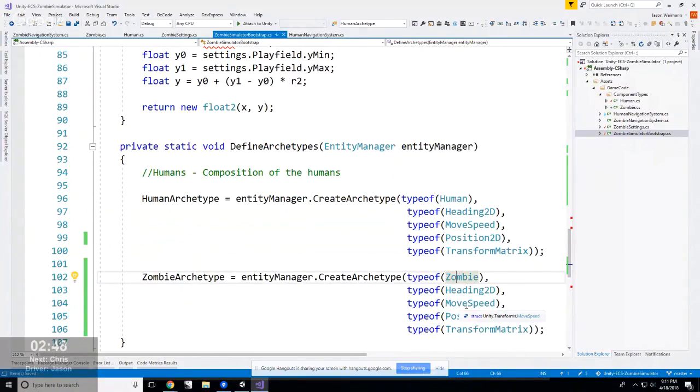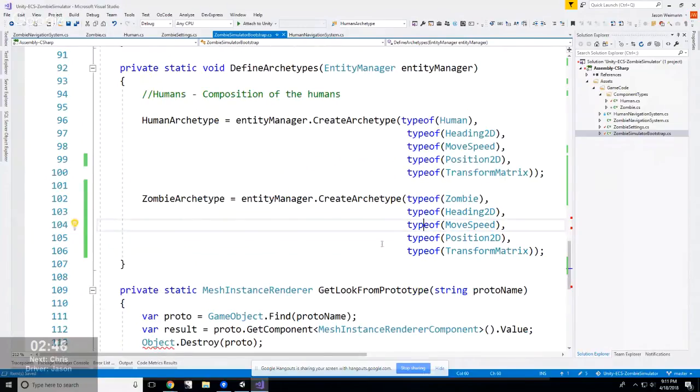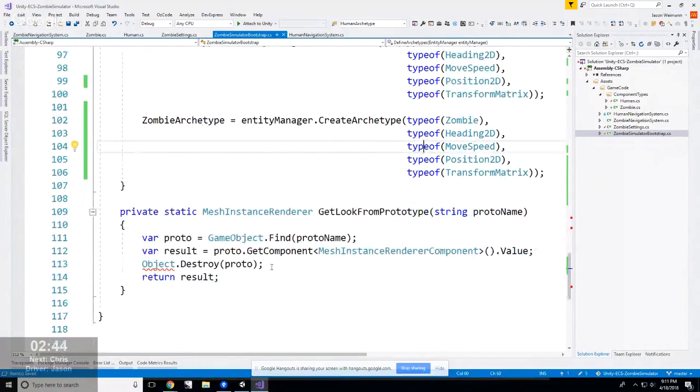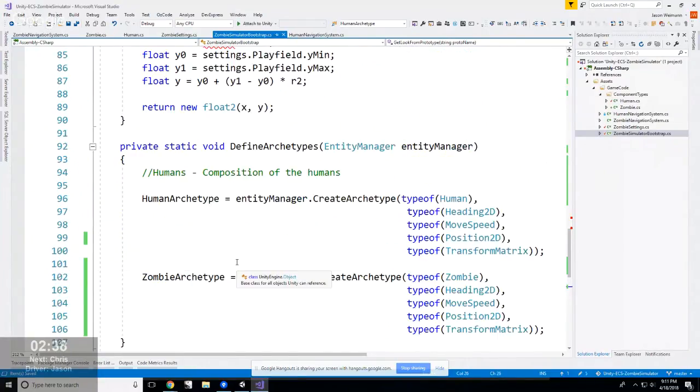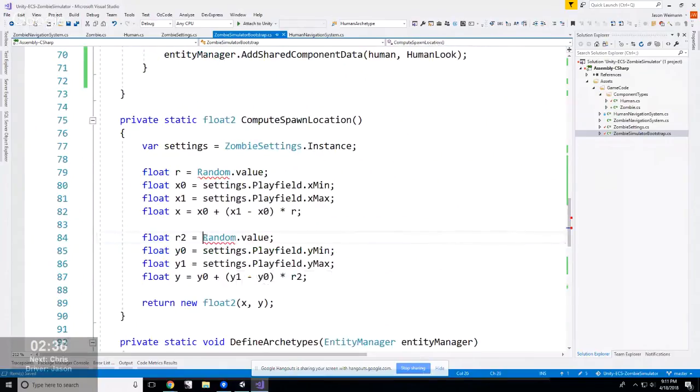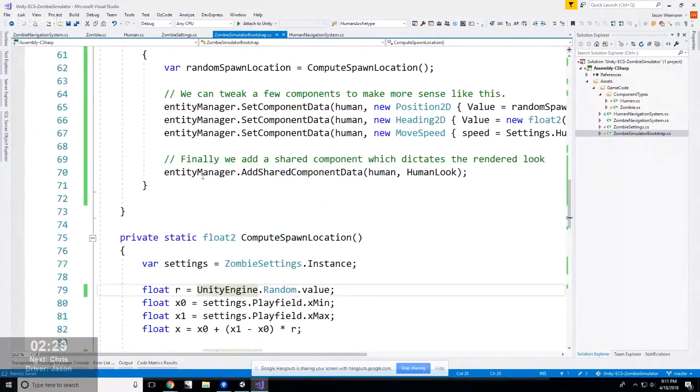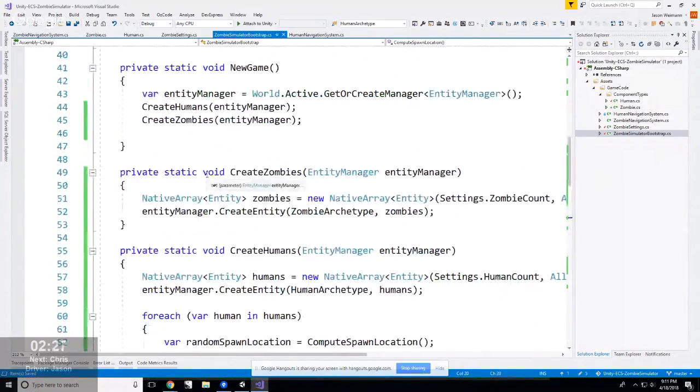So move, I think it does everything a human does. And then zombie. I must have added a using statement. System. What else we got? I almost always end up putting Unity Engine in front of the randoms anyway.